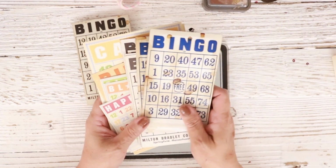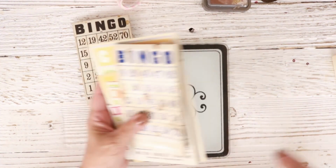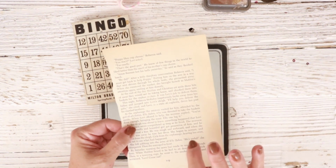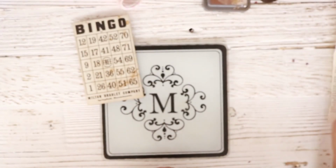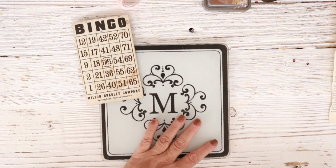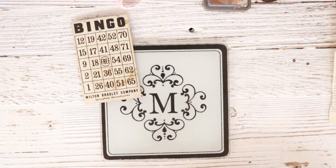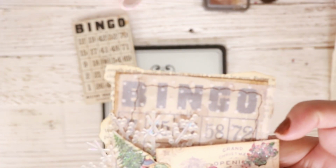And if you want to make them look old, you can distress the edges, or tea dye them if you like. For your border, you're going to need a piece of book page, whatever book page you like. For your fabric, you're going to need a sheer fabric, which is the fabric that I have on the back. But you can use any fabric you like. I have a sheer fabric back here. I don't know if you can see it.